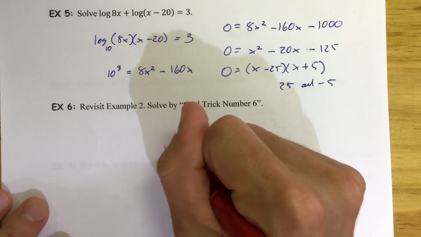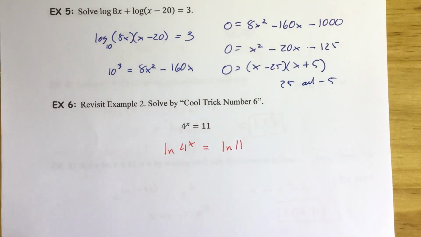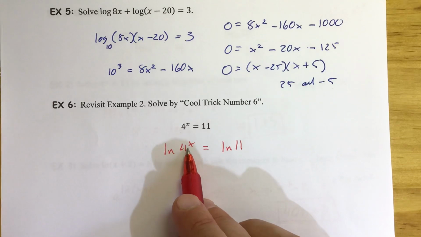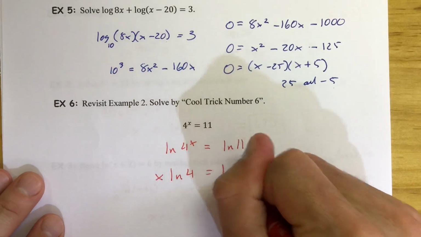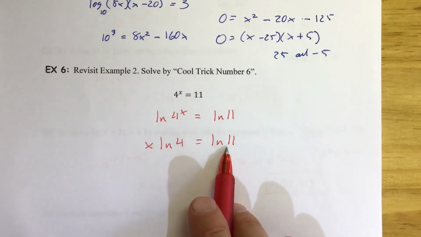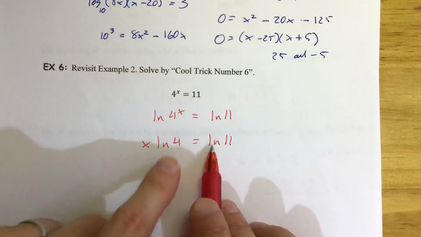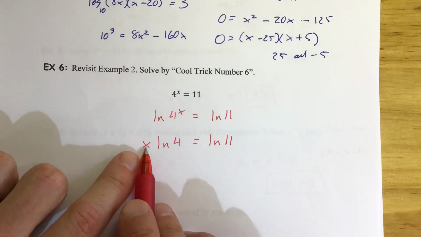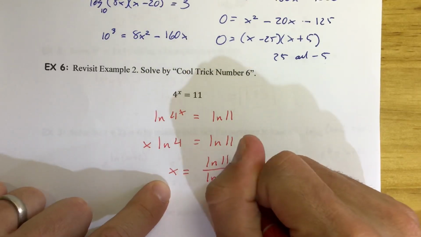You just take the natural logarithm of both sides, like that. You then apply the power rule for logarithms, which said that if you have an exponent inside the logarithm, you can move that to the front. So you get x natural log of 4 equals natural log of 11. Now here's the hardest part for us to really understand. The natural log of 11 is a number. That's it, it's just a number. The natural log of 4 is also just a number, right? They look like they're more going on, but they're just numbers. So if I've got a number multiplied by x, I can actually just divide that number away. And x is equal to the natural log of 11 over the natural log of 4.